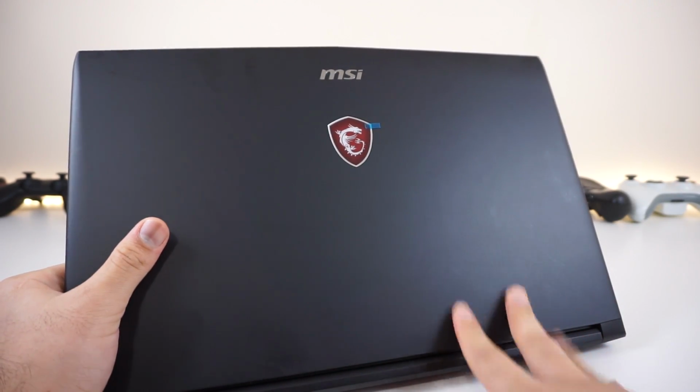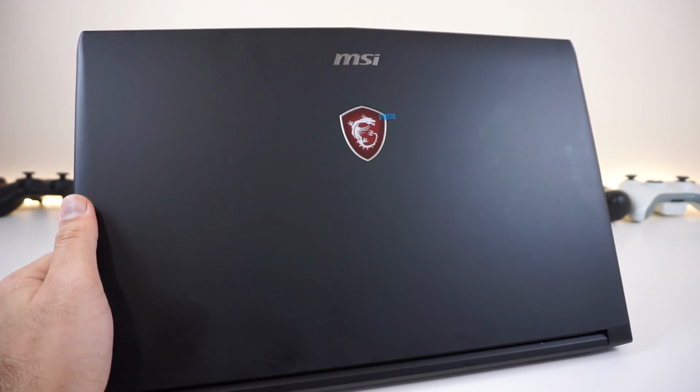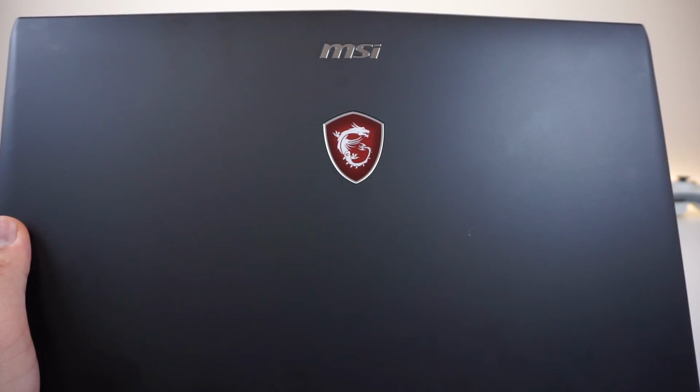That said, this does feel like it's going to be a fingerprint magnet, as you guys can see here already, but we'll see how it looks like by the end of this video. And finally, on the top we have the Dragon and the MSI logos. Take a look at the back.